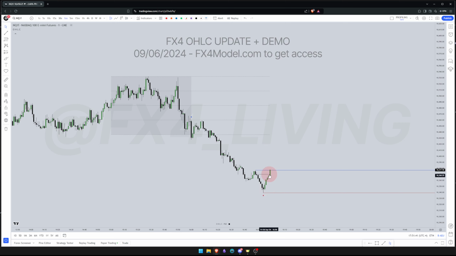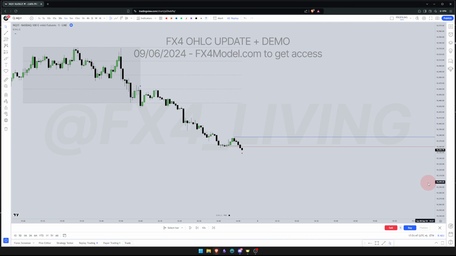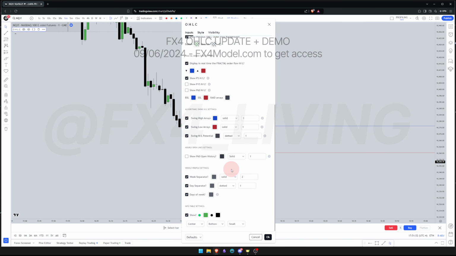And as you can see, this swing high right here was formed already. If you go back a little bit, I'm showing you basically the algorithmic function of the swing highs and lows right here. The swing highs array is going to show you always the last swing highs.